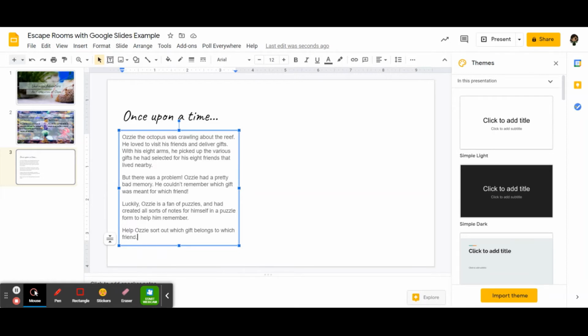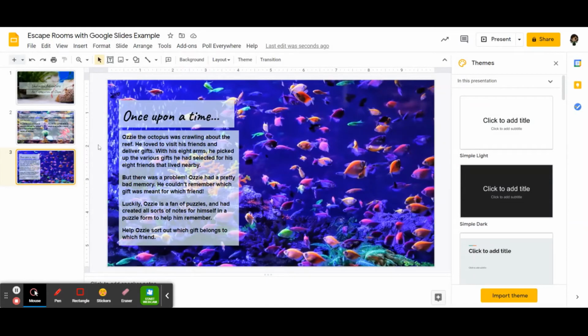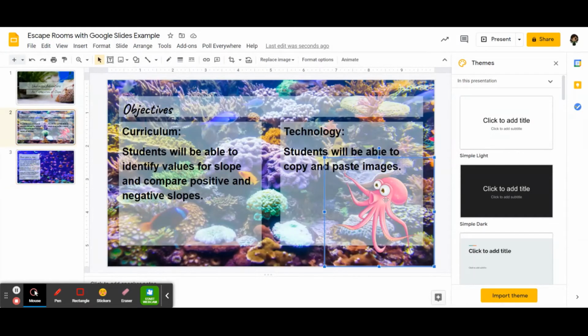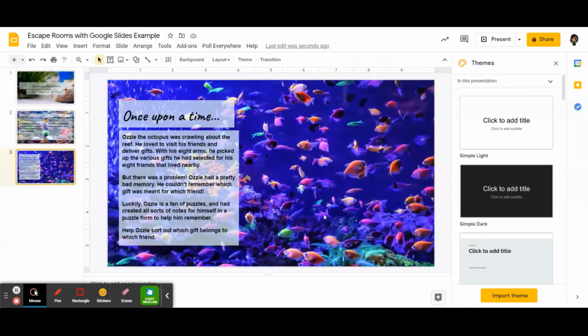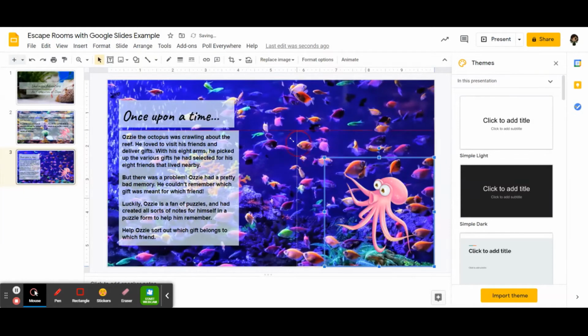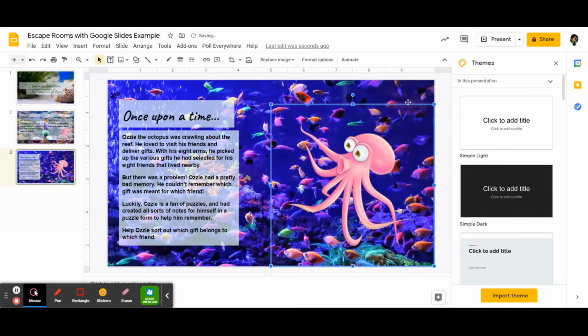If you're here with me though, feel free to use this scenario and just input your own activities for your own curriculum objective and your own classes. Now, before going to the next slide, I'm going to go ahead and continue my theme and add some creativity to this slide. When I have this slide set up, I might just go to the previous slide and copy and paste our little Ozzy here.